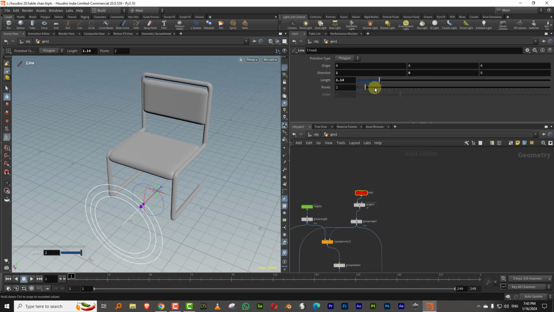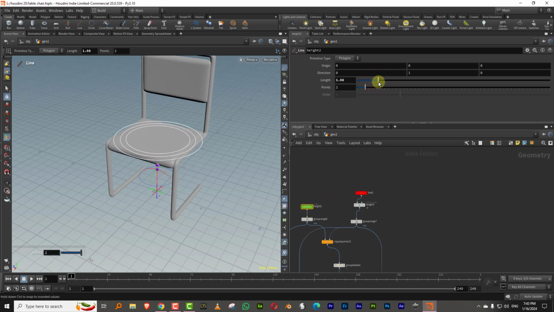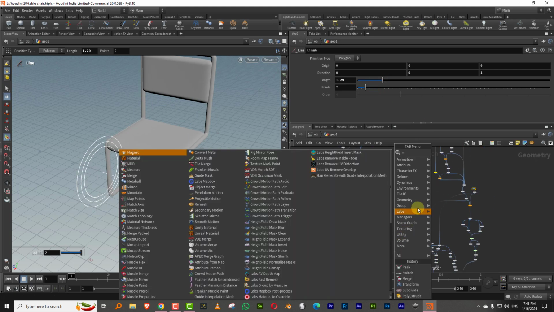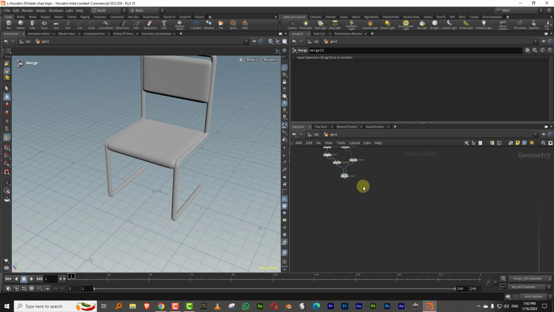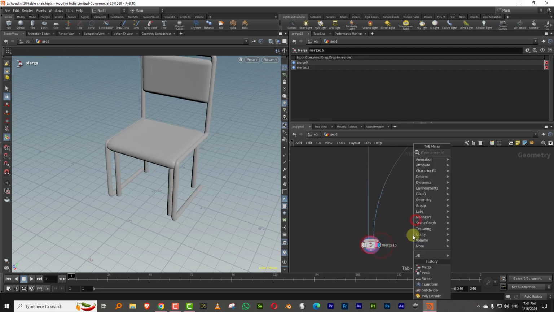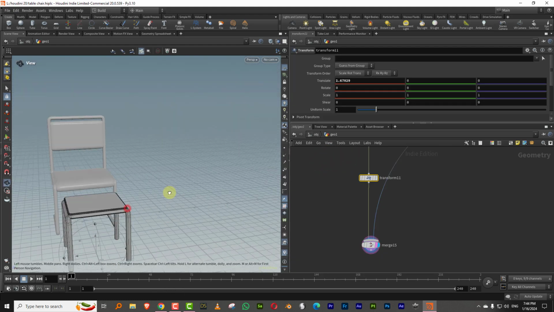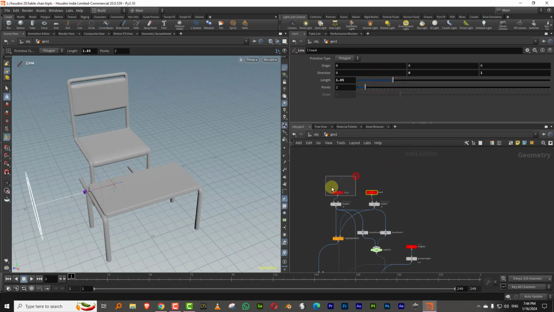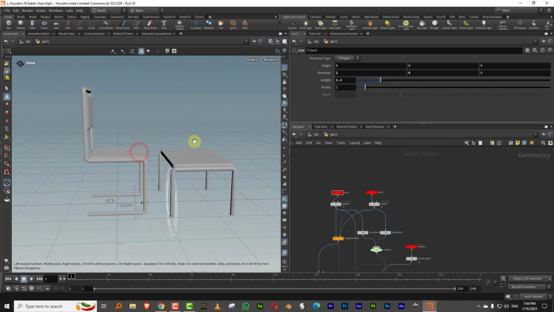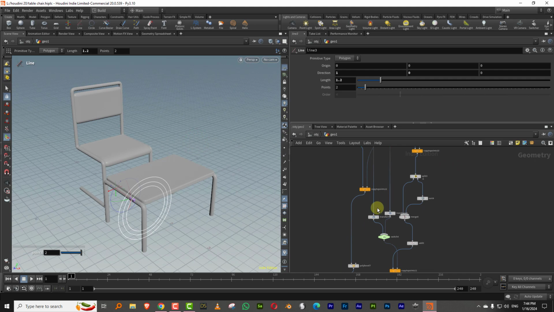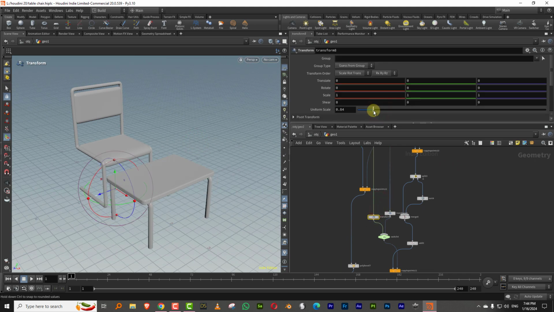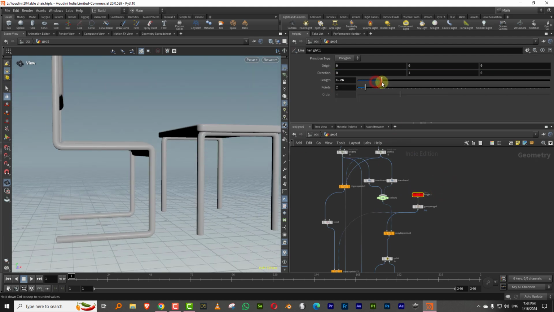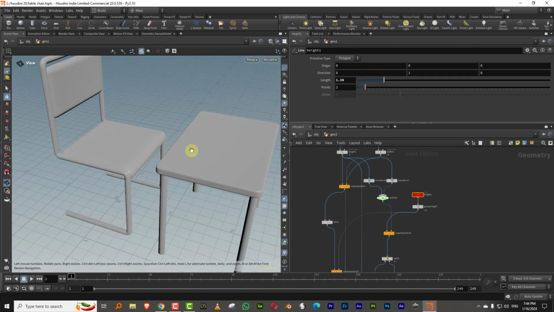We can adjust the depth of this, the height of this, and the width of this. And I can merge these together, so you get a table and a chair. Let's take this and move it out a little. If I want this to be really wide or have more depth, then I can do stuff like that, and adjust the depth over here. So you have a proper table and a chair with a little more height. I think that's better. Yeah, there you go.